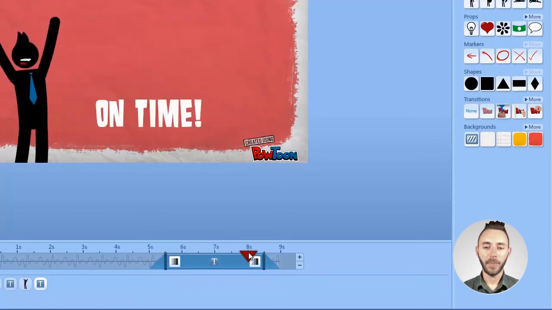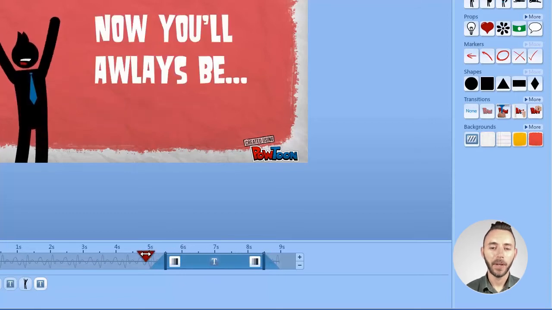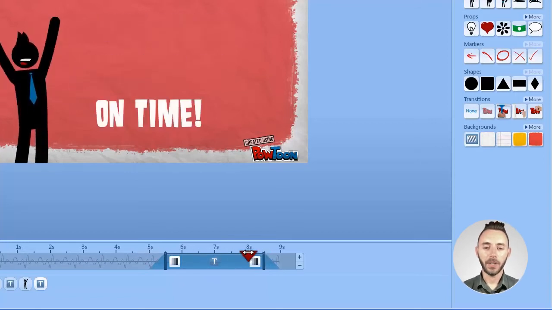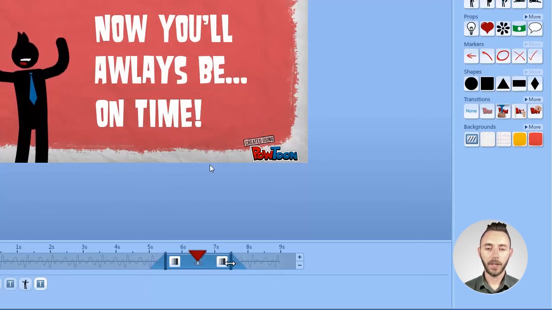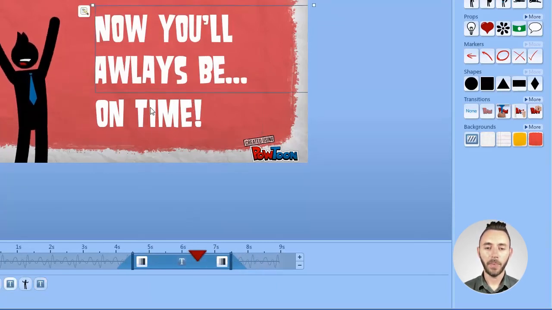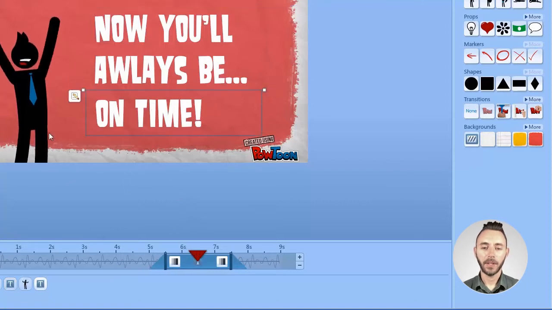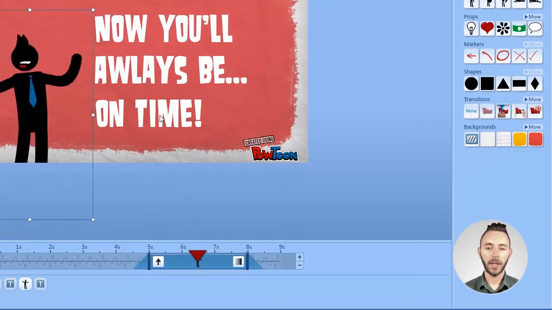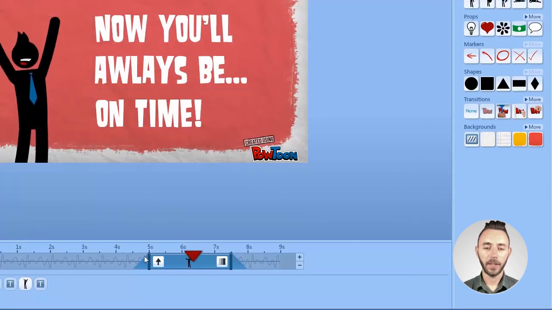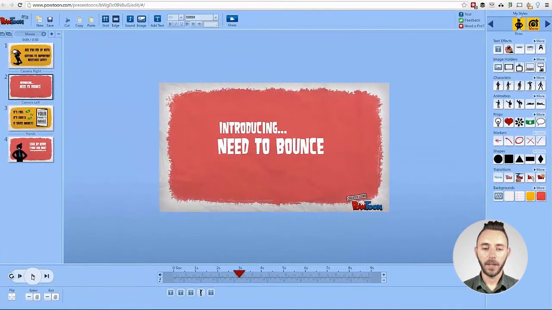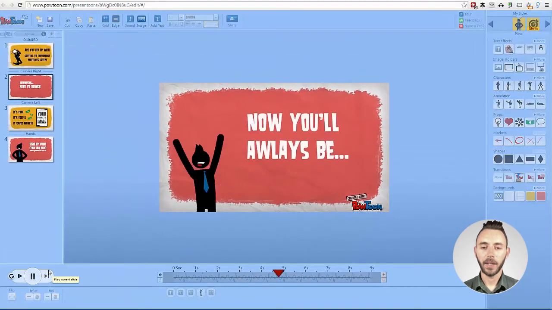Alright, and then I got to make sure that they fade out at the same time. So now I'm just going to click and drag this end section. I'm going to move it forward just a bit. Make sure that everybody ends at the same time. That's looking good. Now let's bring our little happy guy. Let's make sure he ends at the same time as everybody else. And then let's get this to play.